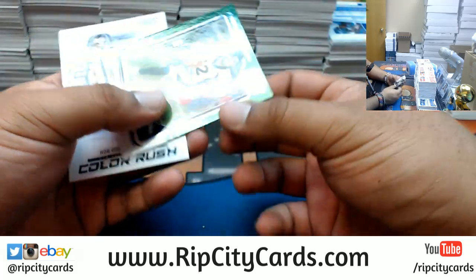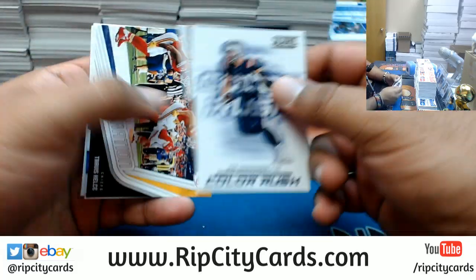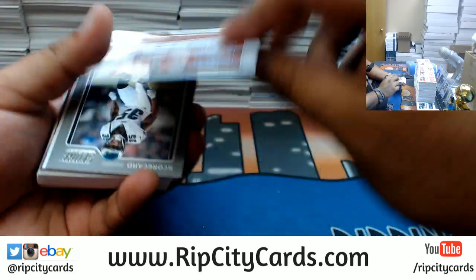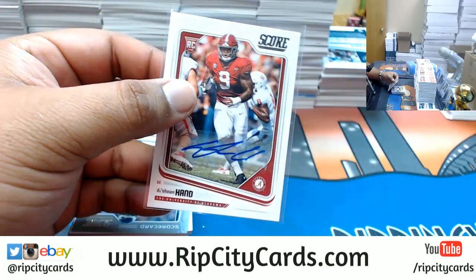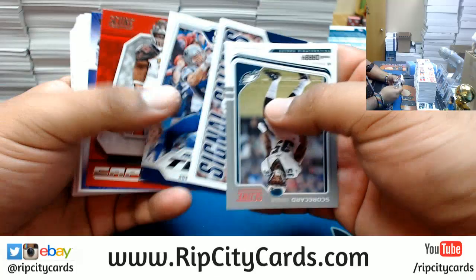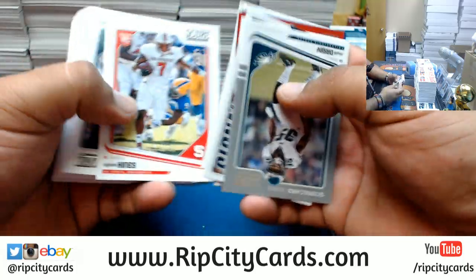Number 1 out of 6, Paxton Lynch, Broncos. Still no auto. I think that was going to change here. Deshaun Hand, the autograph. He may have gone undrafted, I'm not sure. But I will do a random at the end of the break for the undrafted hits that we may or may not get.